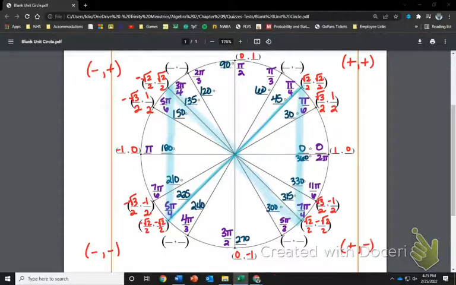Okay? The final one is the same 30, 60, 90 triangle, but it's flipped. So if the 30, 60, 90 triangle is flipped, then that means the ordered pair is also, not flipped, but switched, if you will. So instead of it being like what we have over here, where the square root of 3 goes first, I'm actually going to put the 1/2 first instead. So this is going to be the ordered pair 1/2, comma, the square root of 3 over 2.